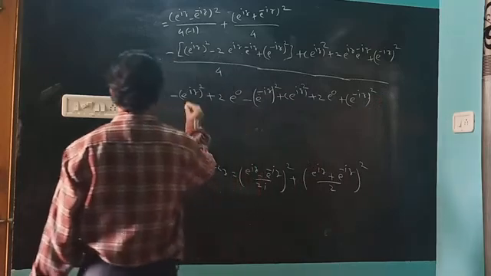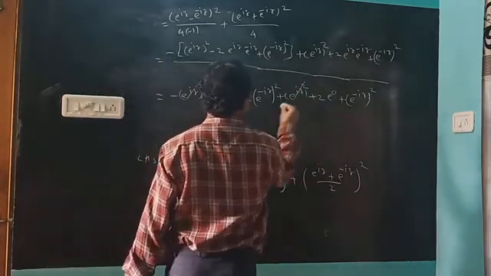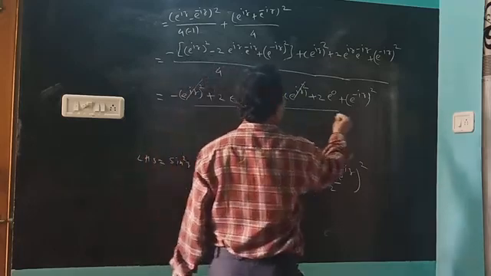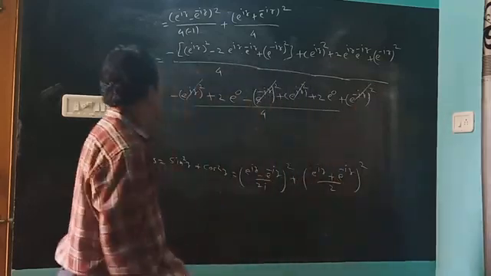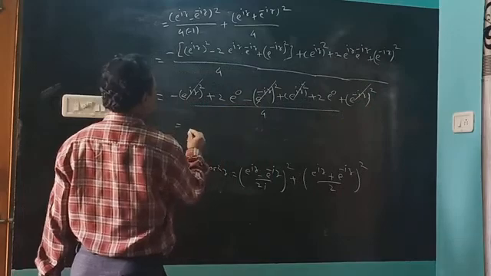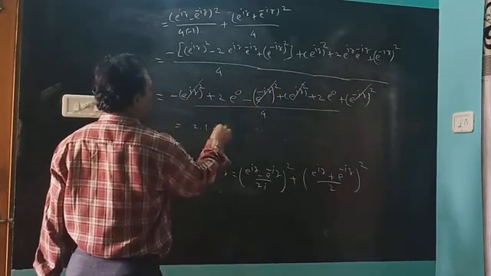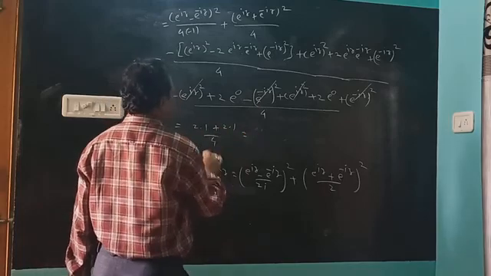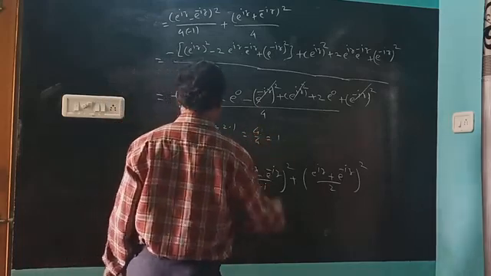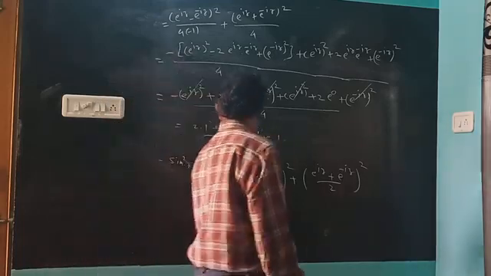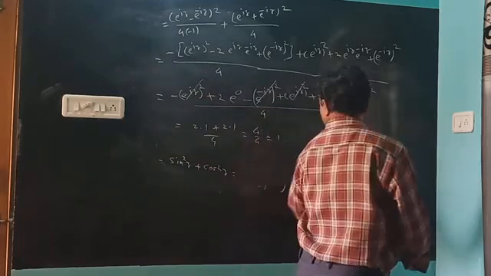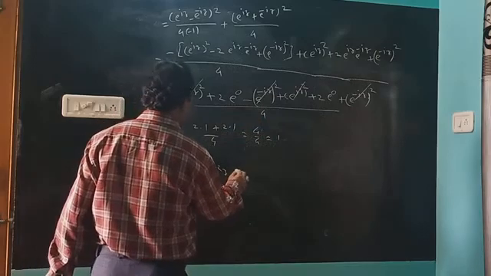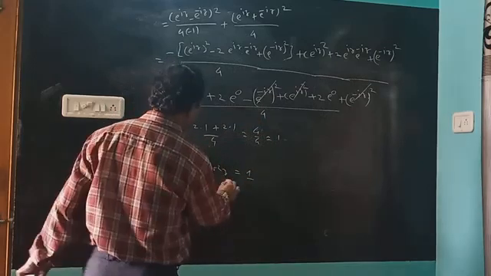Okay, so what is it? Minus and plus terms cancel. 2 e raised to power 0 is 1, and another 2 e raised to power 0 is 1, over 4. So 2 plus 2 is 4, 4 by 4 is 1. Okay, so solving it is like trigonometry. So sin square z plus cos square z equals 1. Hence proved.